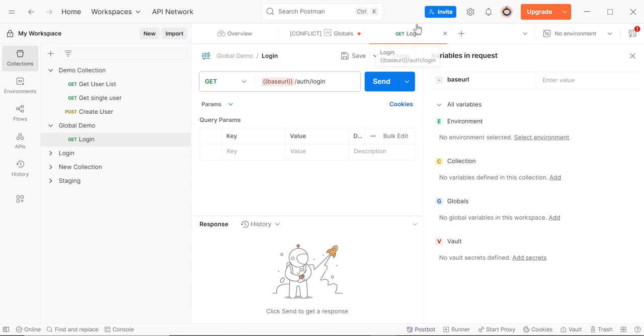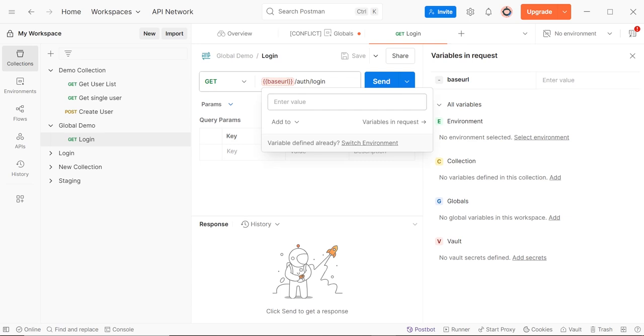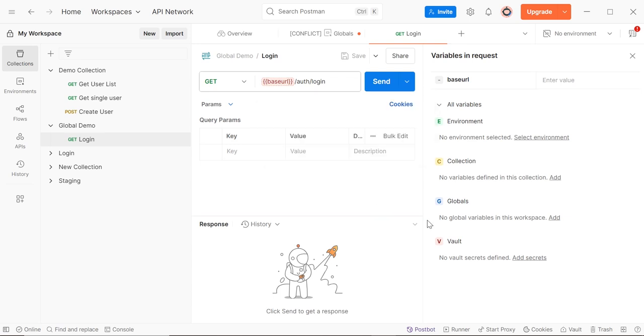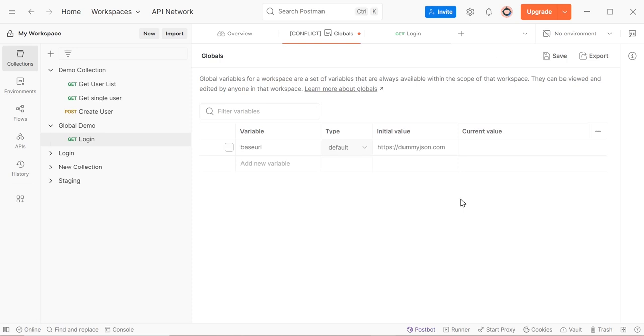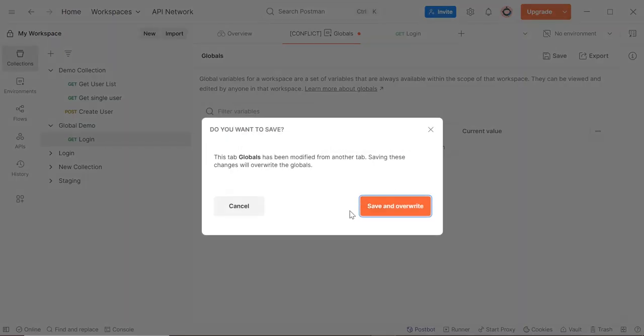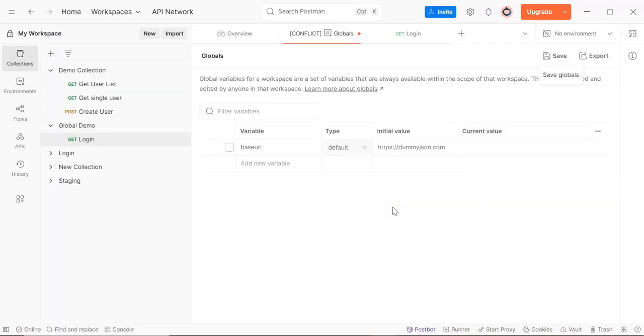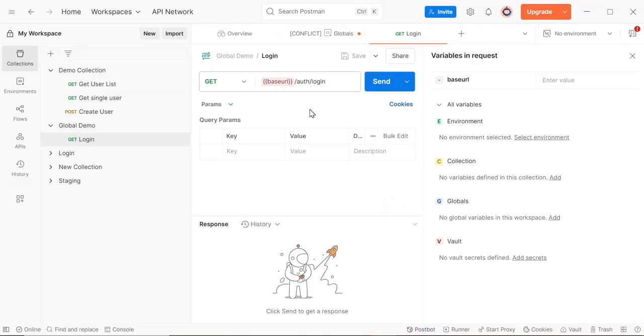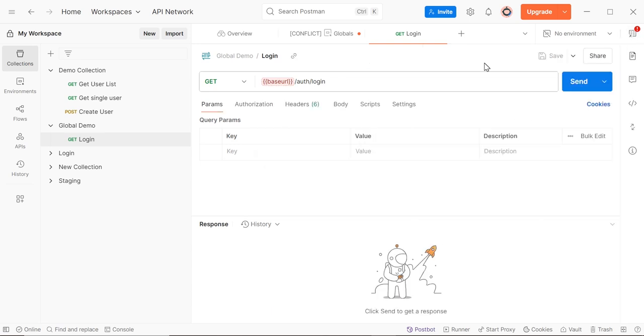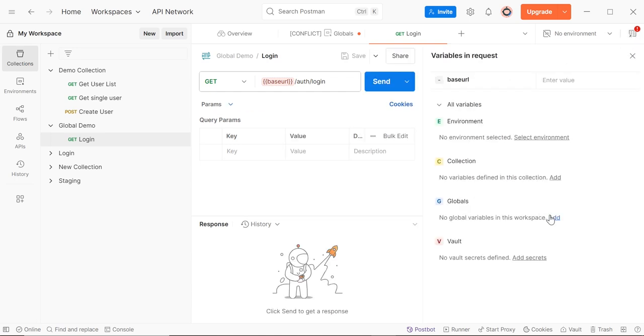Now click on save, base URL. Here still we are getting an error, let's check why. Click on save, save and overwrite. Click on cancel and still we are getting an error.